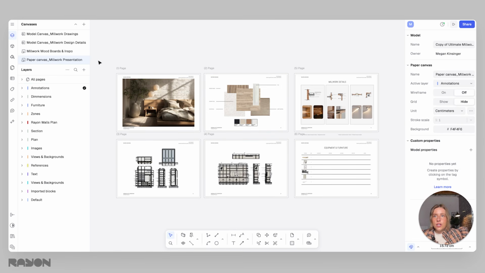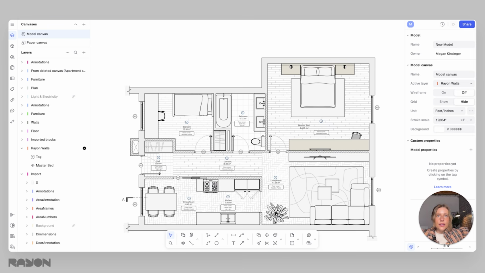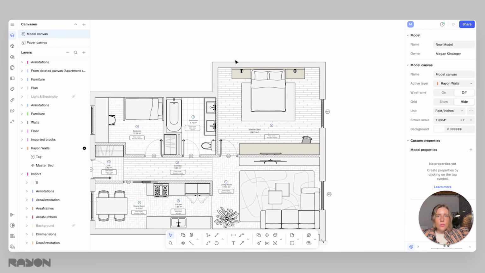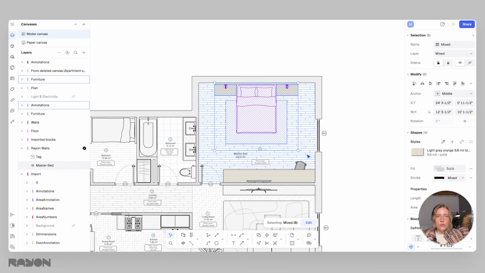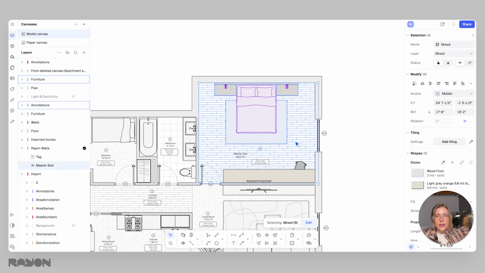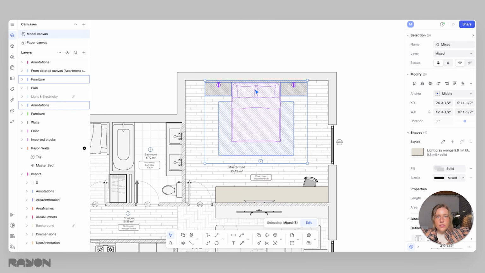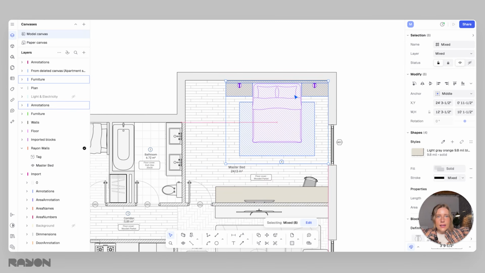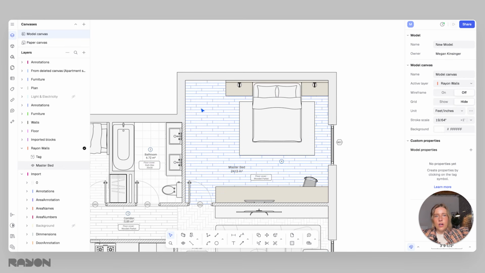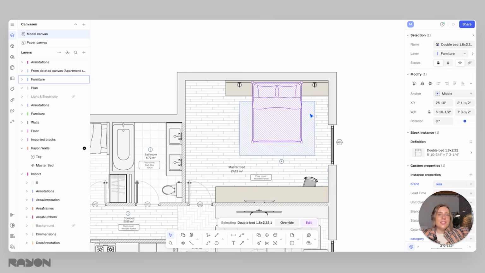Now let's go ahead and start testing some different layouts in our current bedroom. If we go back into our bedroom plan, I already know that we're going to end up putting the closet space on this wall. So I do know that we're gonna have to shift some of this bedroom stuff. So I can basically just window over what I want to move, make sure I only have selected what I want to move, and then just kind of shift that over. And we'll move it over into the corner as far as possible. So that way we have a lot of room here for our closet space. So you can see that that was really easy to do.